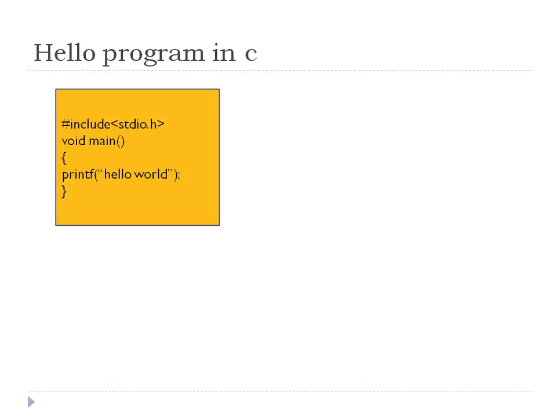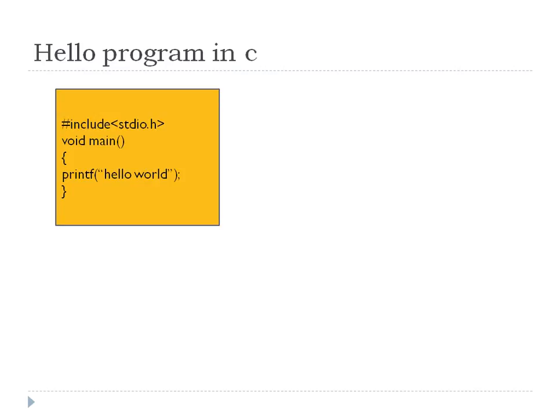If you remember, the program structure in C looks like this one. First we include the header file stdio.h, then we write void main, and in this function we have written one statement to print hello world on the screen. In every C program, this is compulsory because the main function is the actual beginning of the program. This is the code which is actually executed. If we do not write the main function, our program can be compiled but it will not run, because for execution the main function needs to be included in our program.